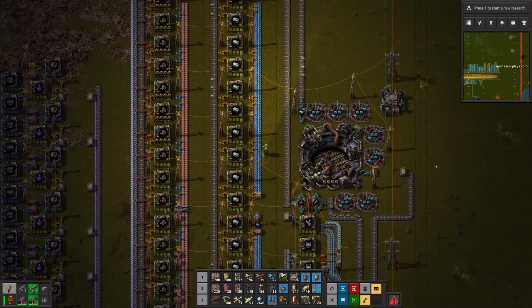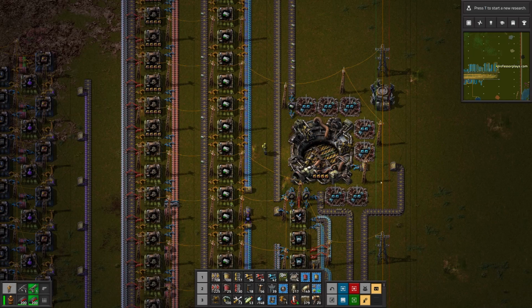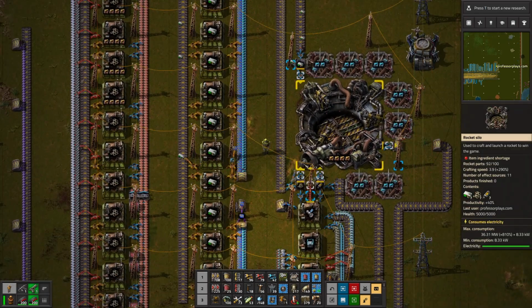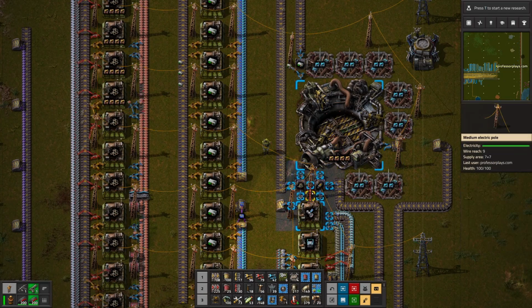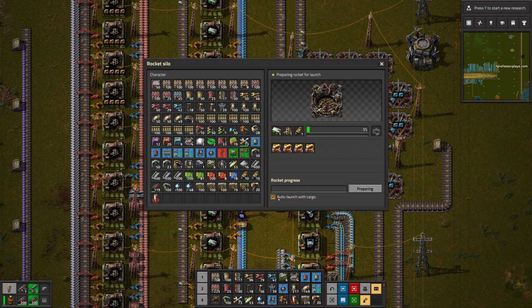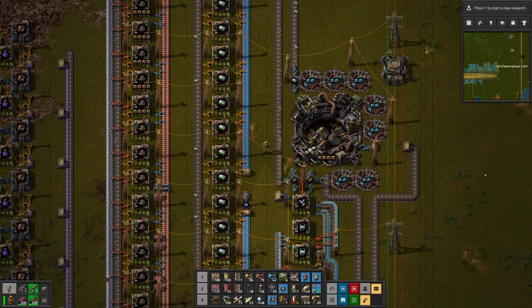Put a few beacons around it to speed things up. We're building rocket parts now. Look at that, how fast it is. So it won't be long now. We'll have a rocket. You can see the rocket emerge. Happens very quickly. Once the rocket emerges, this long-handed inserter will put the satellite in there. It is probably, auto launch with cargo is the default launch. Here it is.